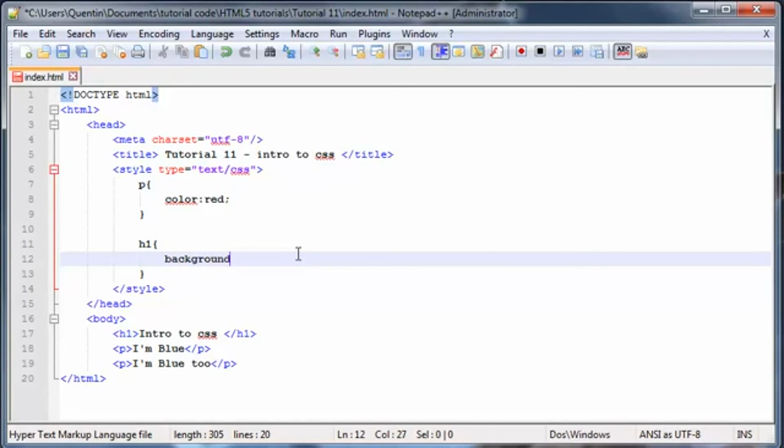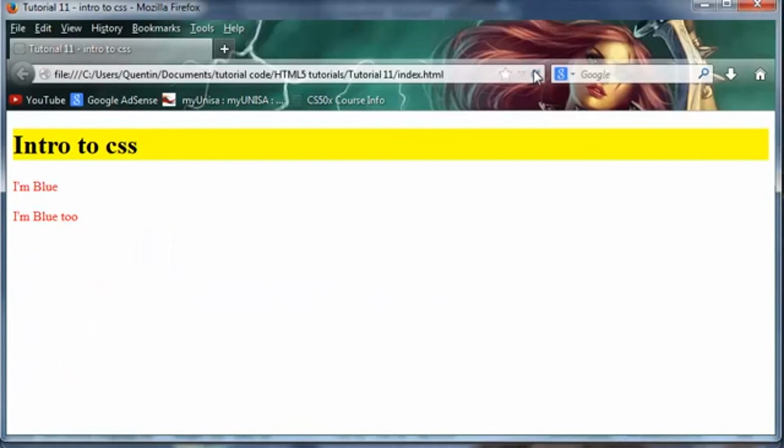Let's change the background color. This is also a property in CSS, and we'll change the background color of all our headers to yellow. Now when we save this and click refresh, as you can see, our header actually takes up the whole page, but the background of our header is indeed yellow.